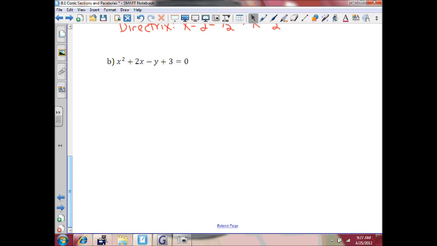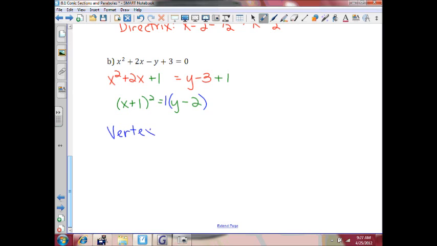Moving on to example 4, because the x squared, or the x is a square term, we'll leave that on one side, move everything else to the other. Again, we're going to complete the square. Half of 2 is 1. 1 squared is 1. So I have x plus 1 quantity squared is equal to y minus 2. Now, because you can't take anything out, really you're taking a 1 out. That means my vertex will be negative 1, 2. My 4p is equal to 1, which means p is equal to 1/4.